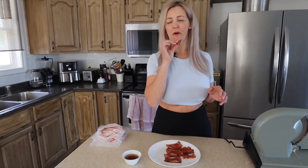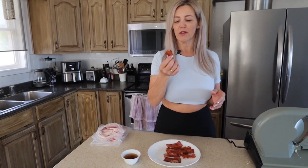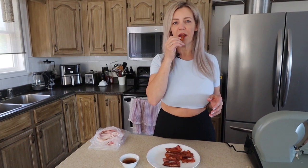Wow, I truly have to say I love this more than the store-bought. How amazing. Oh my gosh. I cannot believe how amazing it tastes. It's just a perfect amount of salt, crisp up beautifully.